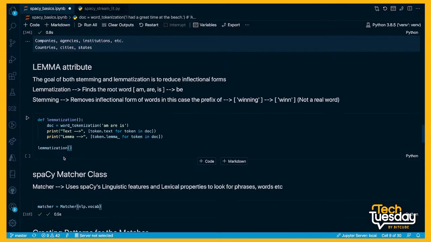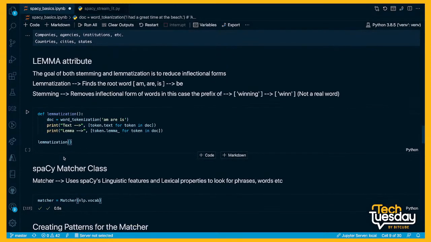There are many other NLP packages out there that offer stemming, but I like spaCy in the sense that they went straight for lemmatization, because as you can see, it removes inflectional forms of the word, whereas stemming can produce a word that is not real because it just removed the prefix.